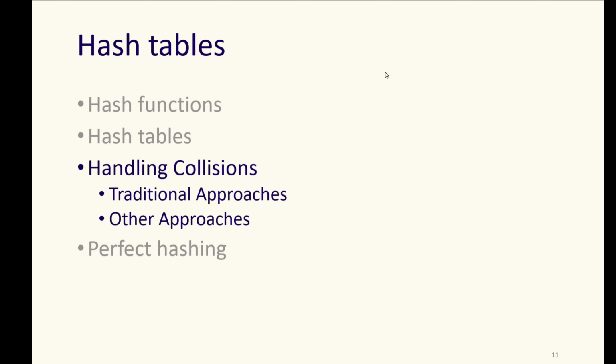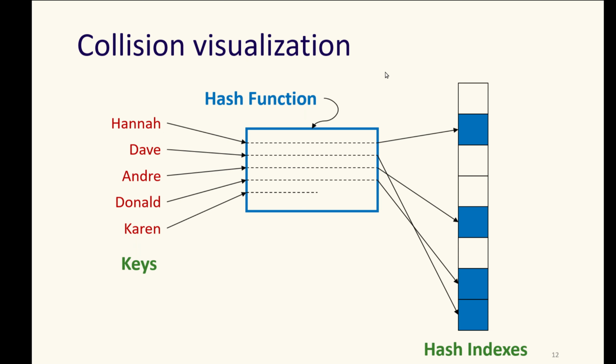In our previous hash table example, we had 4 keys and they all mapped to unique locations in the hash table. Then, if we add a new key, there's always a chance that it might map to a location that's already filled, like how Karen maps in this case to the same location as Andre does. For whatever reason, whatever the math is, whatever mod we're doing here, sometimes things will map to the same index.